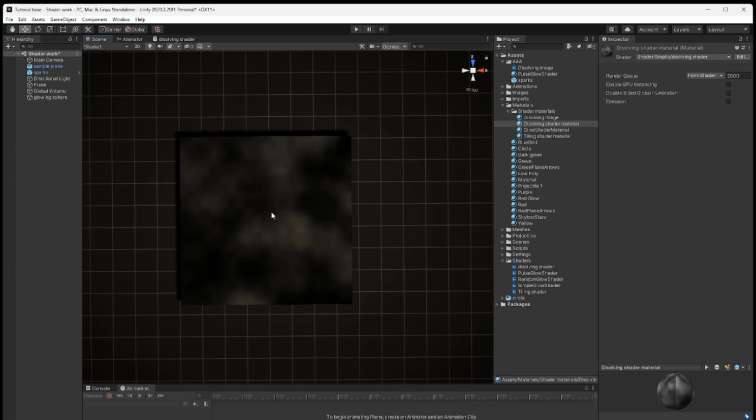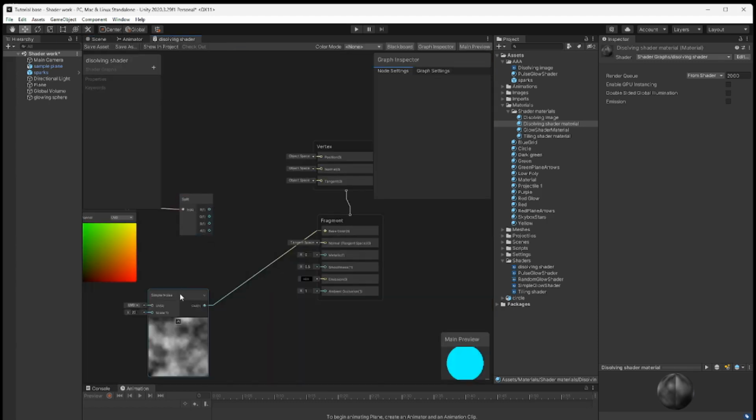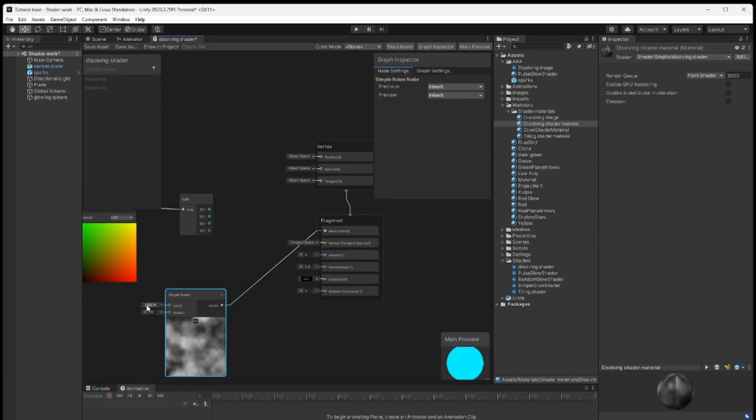Save that. So basically noise goes between 0 and 1. It's a random number. And remember that we're multiplying this UV by the noise value. So of course, 0 times anything is 0. 1 times anything is itself.